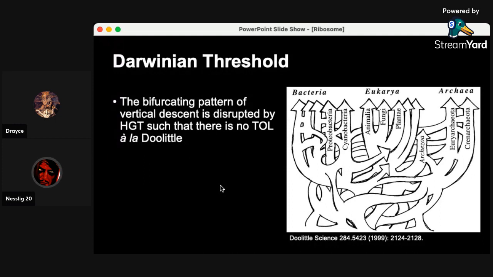All right, so moving on to the Darwinian threshold, which is pure evolution for now. There used to be a controversy surrounding the discovery of horizontal gene transfer, and you have basically one guy called Ford Doolittle. He championed the counter concept against the tree of life, where you have a bifurcating tree relationship between living organisms. What Doolittle was basically saying is that since you have horizontal gene transfer, there can be no such thing as a tree of life. It looks more like a web of life, basically.